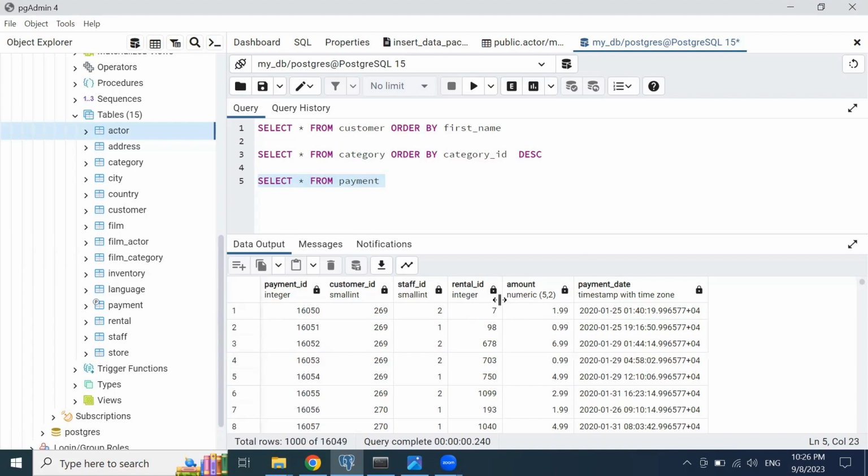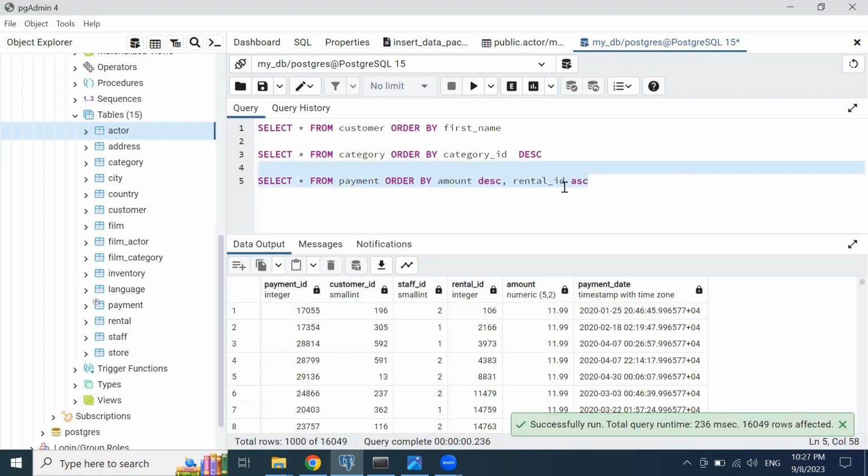First I will pick amount, for example, by typing ORDER BY amount, and then the second one will be rental ID, right? I want the first one ordered in descending order, while the second one in ascending order.